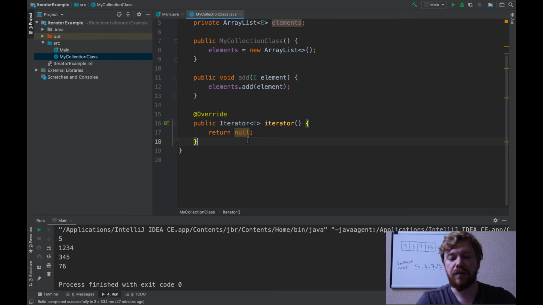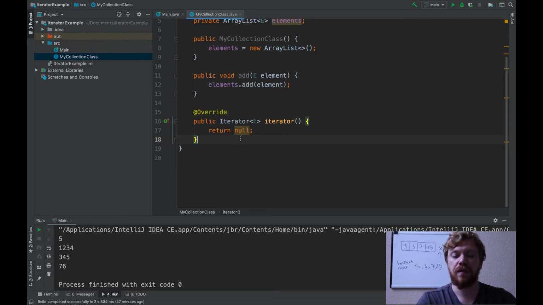There are many different ways to do this. One way is you can create an inner class, we could call it MyIterator, and then it would implement the Iterator interface, in other words, that has hasNext and next methods.